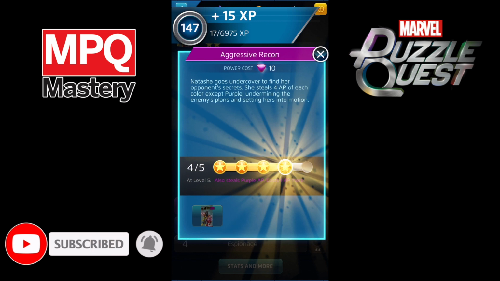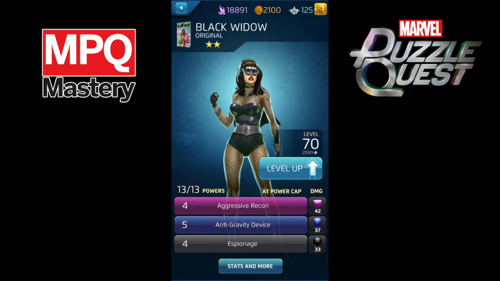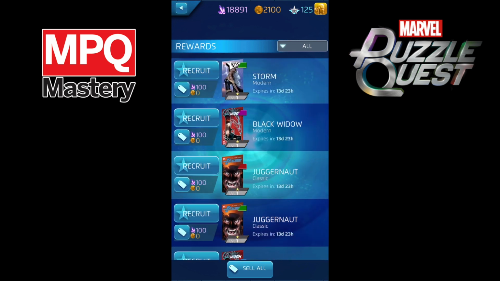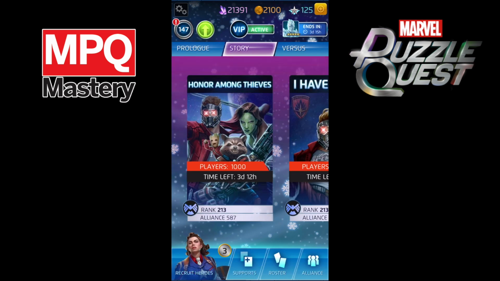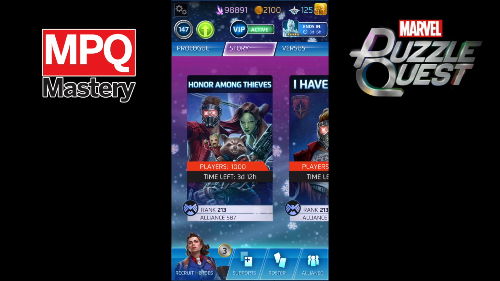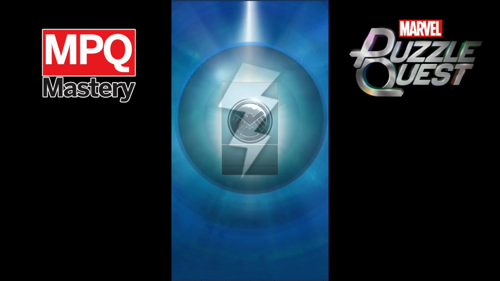And another Black Widow. All right, so we end up with some additional Black Widows here. And actually, now we could champ her as well. So, all right, now we're done with all of those. So we'll sell all our one covers. And, hey, look at that. We just hit our next rank. So now we're rank 147, which just gave us a big bunch of ISO to spend.